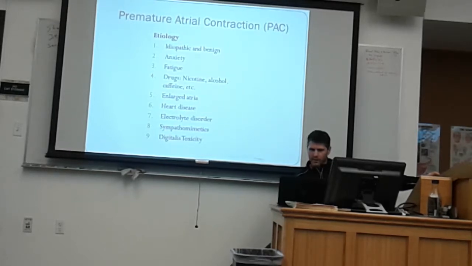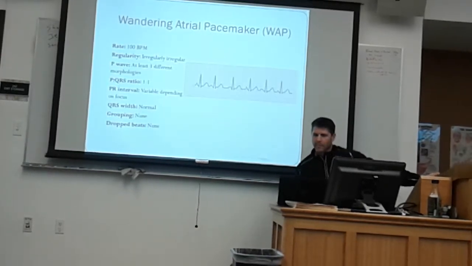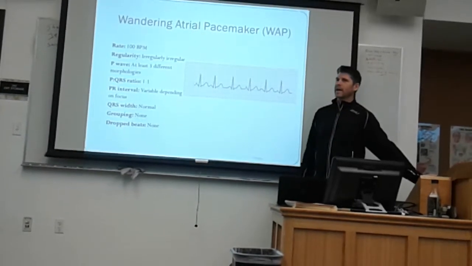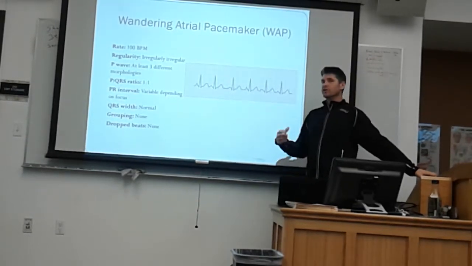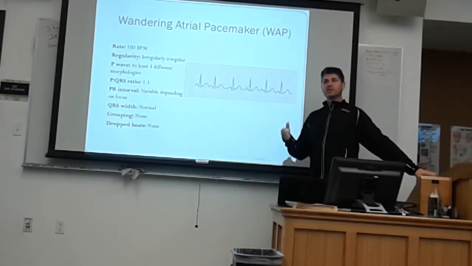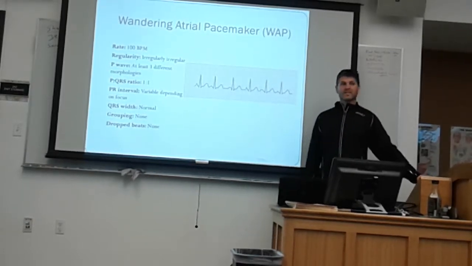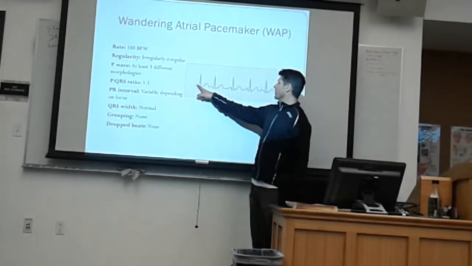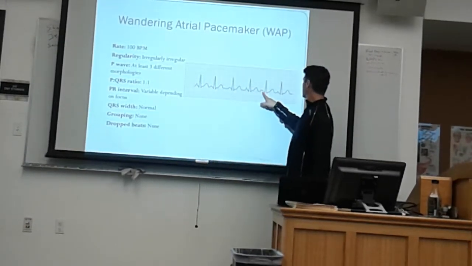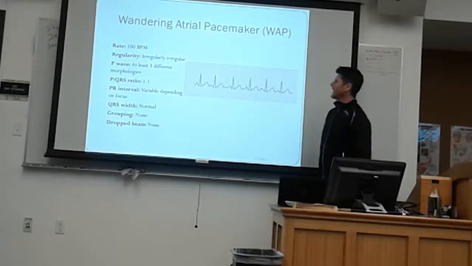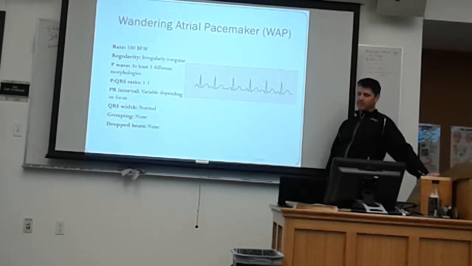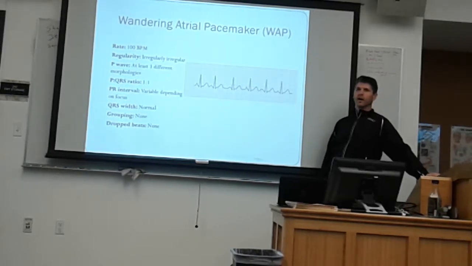All right, and then we talked about times in which you see a rhythm that has several different types of P waves associated with it. You do see P waves. Those P waves do seem to be associated with the QRSs. It seems to be a one-to-one relationship. You don't have any dropped QRSs, but the morphology of the P wave is different. There's several different ones. And if we see at least 3 different ones, then we would call it wandering atrial pacemaker.